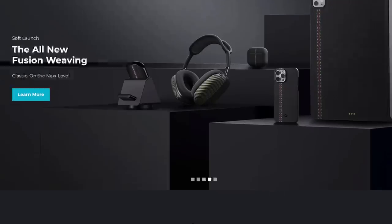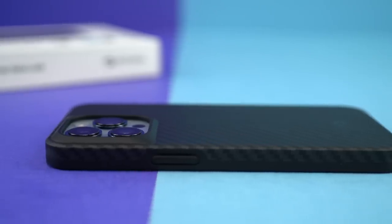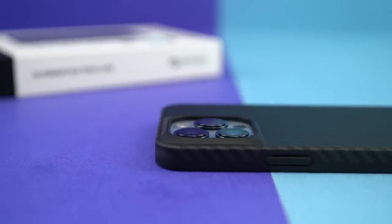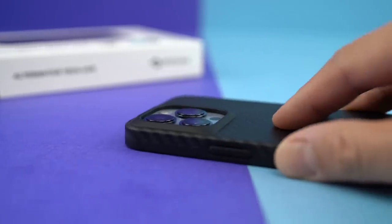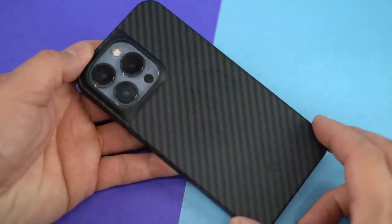Shoddy case fabricators like SCF are bad for that. Some may wonder why Later Case isn't in this video — their stuff is better than average carbon fiber cases, but we didn't buy the iPhone 13 version because the iPhone 12 version we ordered still hasn't shown up after over a year. With Pataka, it looks like they're actually designing their own cases and using higher quality carbon fiber. The iPhone handles well in the MagEasy Pro case, buttons are easy to use, and the front edge has a nice chamfer. The standout design feature is the camera bump — running your finger over the camera area feels different, like an extension of the case rather than an addition.